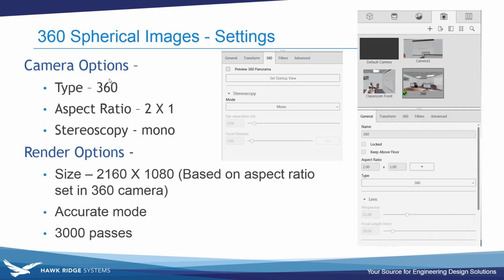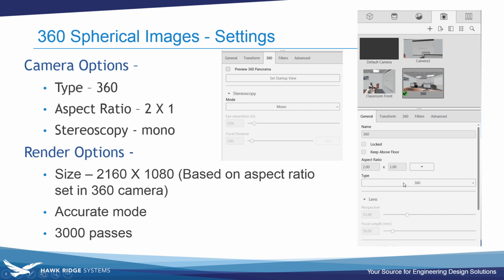The settings that I use to create this particular one here, I want you to notice on the right-hand side of the screen is the camera tab. Notice I've got 4 cameras. The default camera, camera 1. Camera 1, actually, is the same project that I used to create the panoramic image that we saw just a few slides ago. And then the one that's active is the 360 camera that I named 360. There's another one for camera front in there, but 360. And when I selected that, that's what is being displayed. The settings are being displayed below.